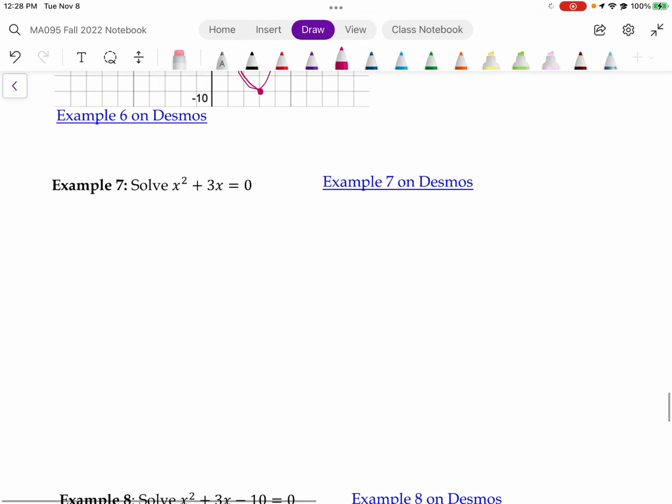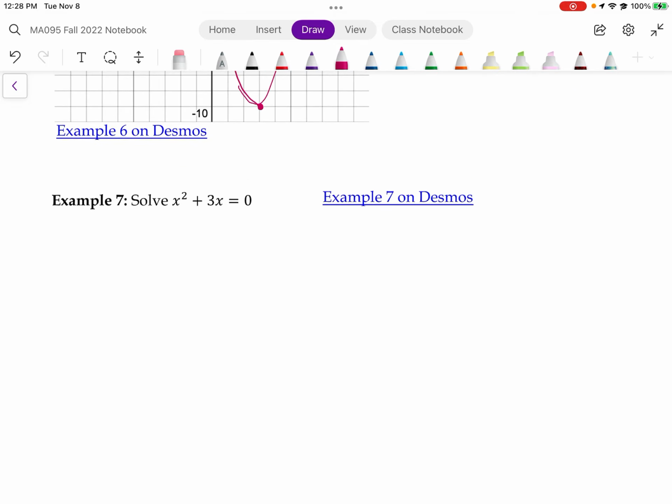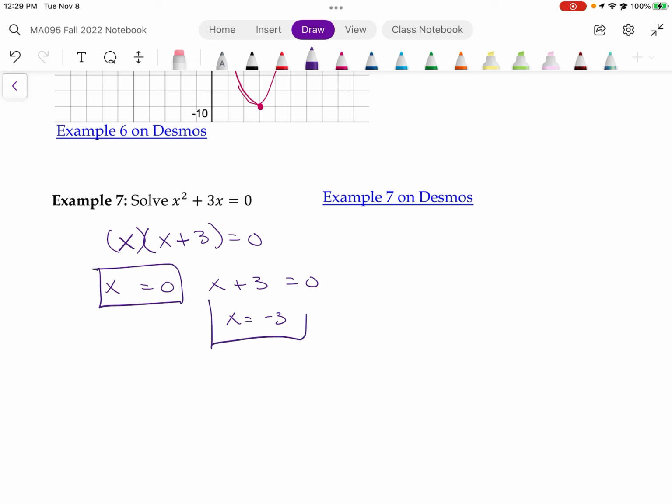All right, so let's look at x squared plus 3x equals 0. So we're supposed to solve this. And we're not going to try to graph it, but you can go and look at it on Desmos when you're done. So first we have to factor it, and we get x times x plus 3 equals 0. So our factors are x equals 0 and x plus 3 equals 0. And I don't really need those parentheses, but it might help you to see it like that. So x equals negative 3 and x equals 0. And that is my solution. There's one, there's the other.